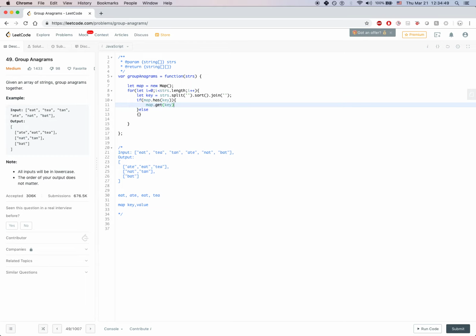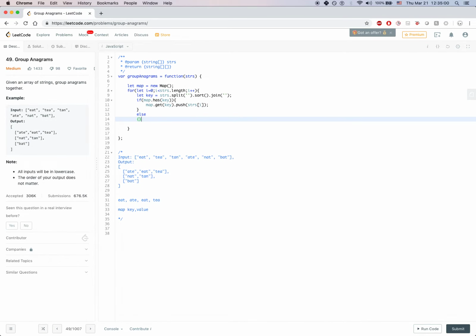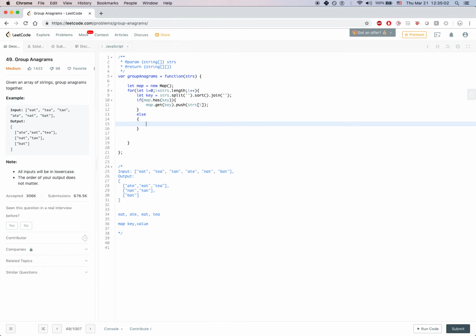Get key dot push strs at i. Else, if the map does not have the key, then we know that this is a new key element.